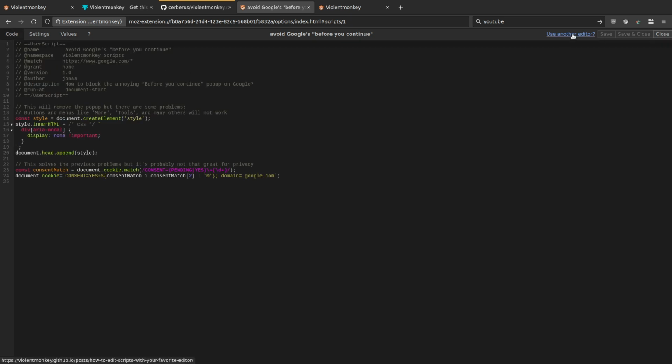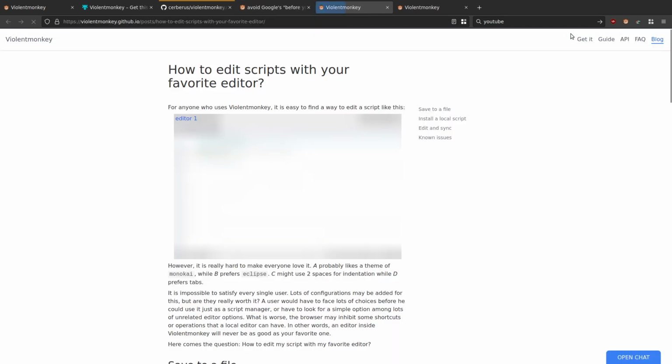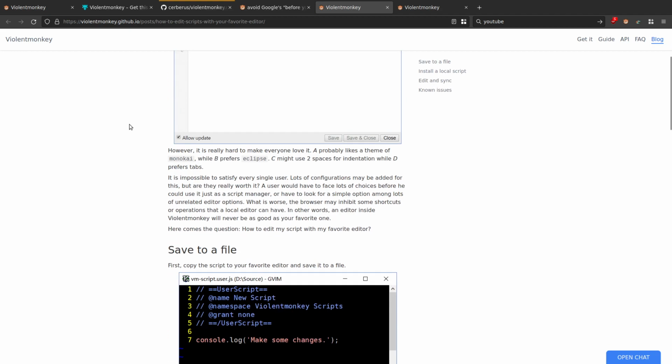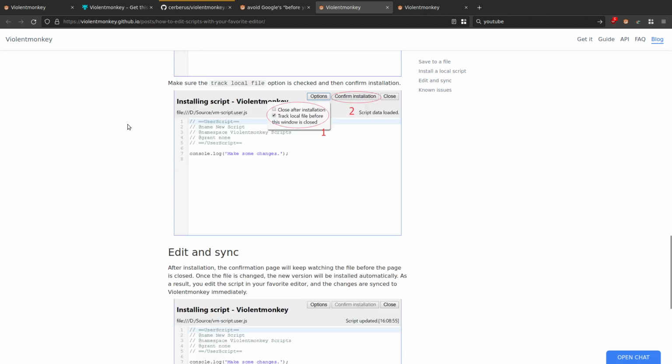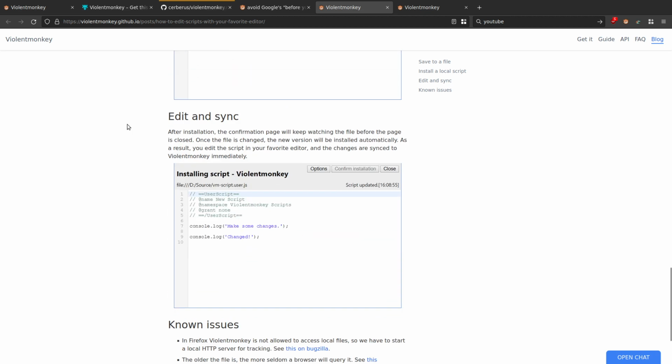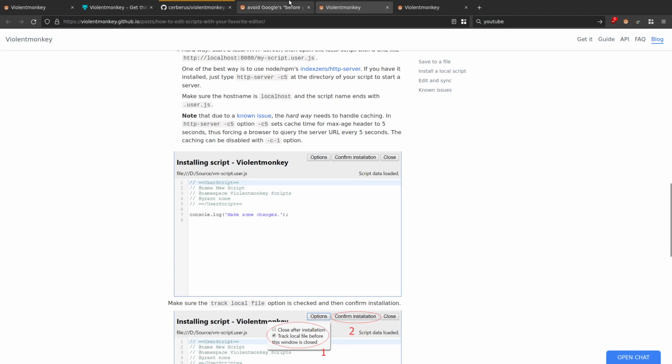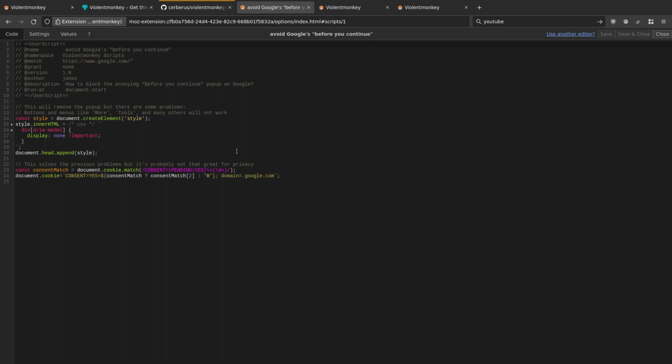Use another editor. There may be a section here so that it will actually launch the script in your favorite editor. So you might want to have a look at that. So there may be a way to pop up your favorite editor instead of editing the code in this sort of web browser UI here.